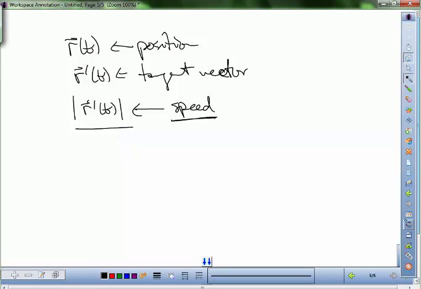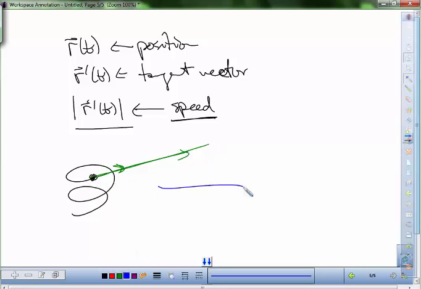So, how fast were you going when you hit the wall? Assuming that your speed didn't change, you're in space, right? You got ejected off the roller coaster, and you went at this constant speed until you hit the Velcro wall. Good thing it wasn't the spike wall. So how do you calculate your speed for that example? Just the magnitude of the tangent vector.